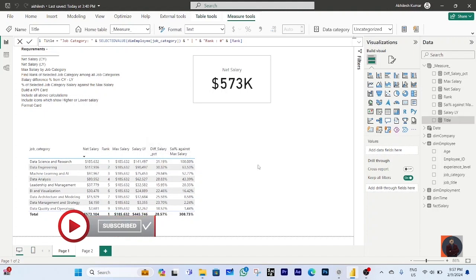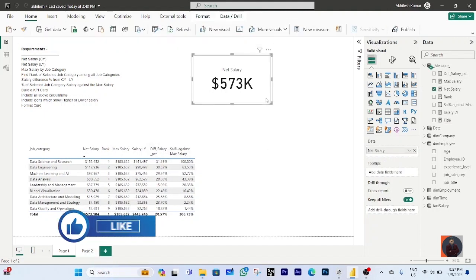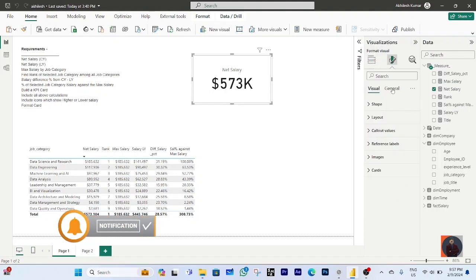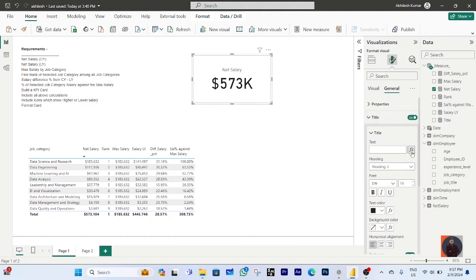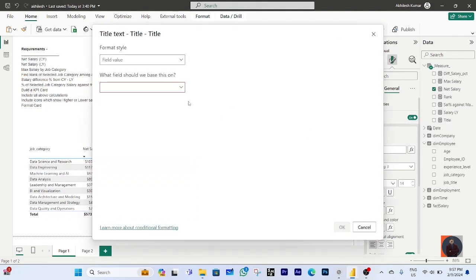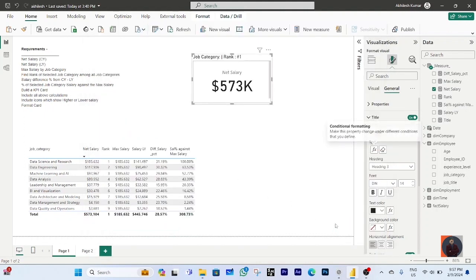This is your title. So select this card, go to the format. Here you have a title, and in the title text you select what you have created, the title calculation. So just select the title here. Now you have job category and rank title.